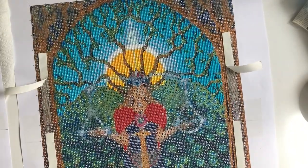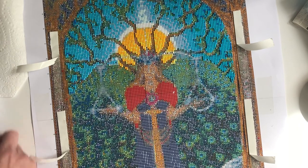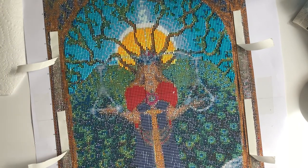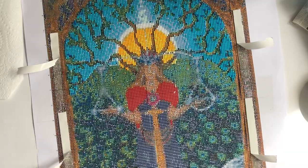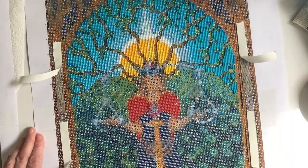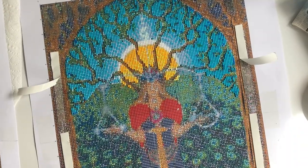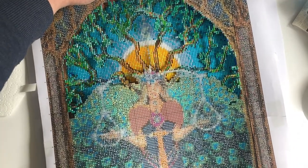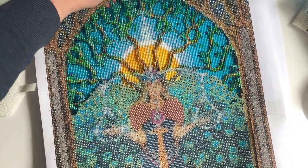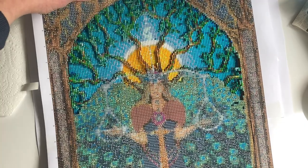So sticky. Right, how am I going to do this? I think I'm going to... oh dear me, it's so delicate, and I'm worried that if I get it stuck on these pads and it's not in the right place, that I'm going to have an issue. So let's try and line it up this way. Hopefully there's a bit of play in it.